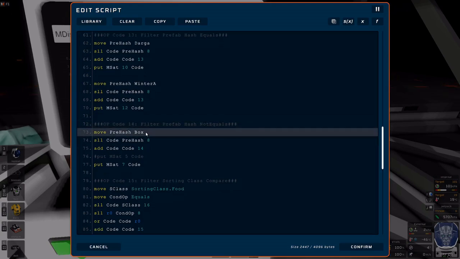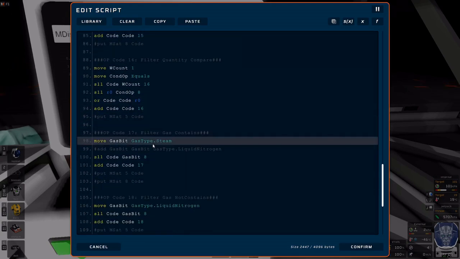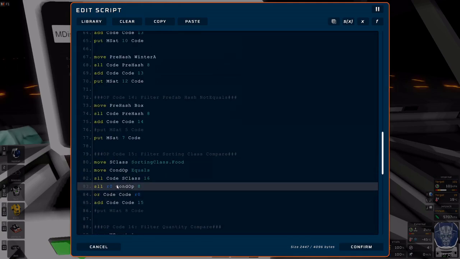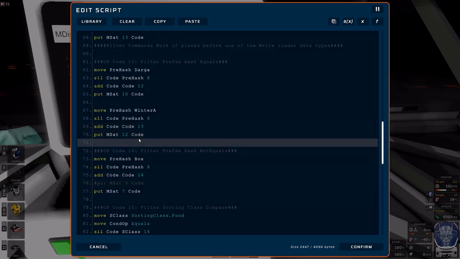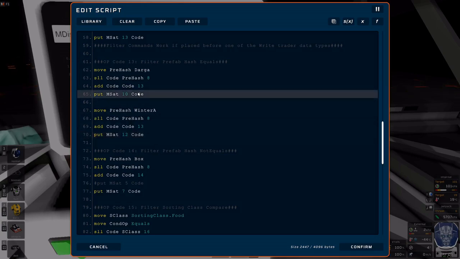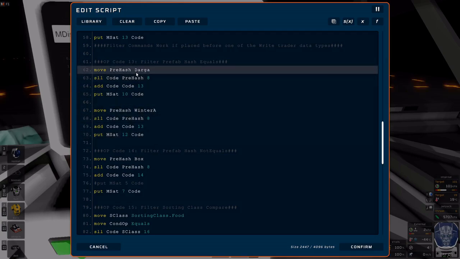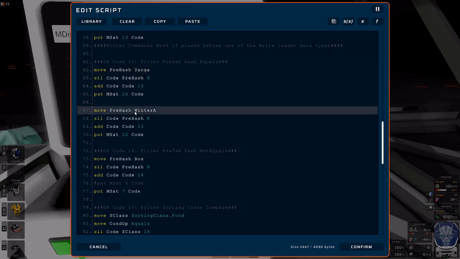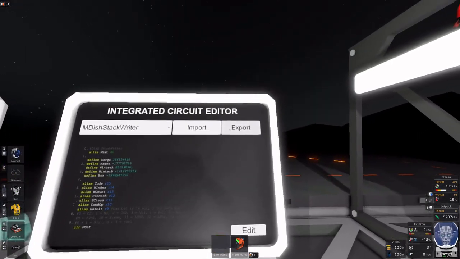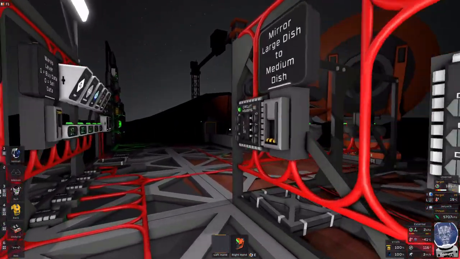If I remember correctly, codes position 4 and 8 are going to be the ones that affect your normal data. Let's see. Codes 13 through 17 are still free space that you can use to add your own. But if, for example, I wanted to filter for the Hades flower instead of the winter spawn, you can remove the prefab hash ID within this code 13, paste Hades, and export, and that should set it up.